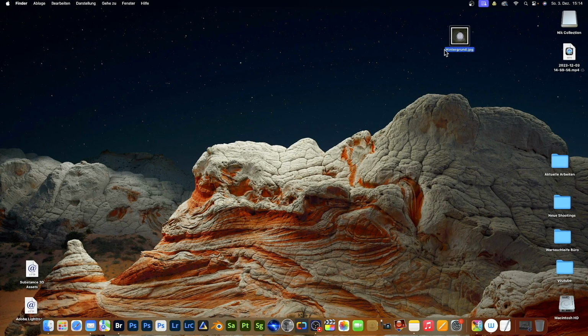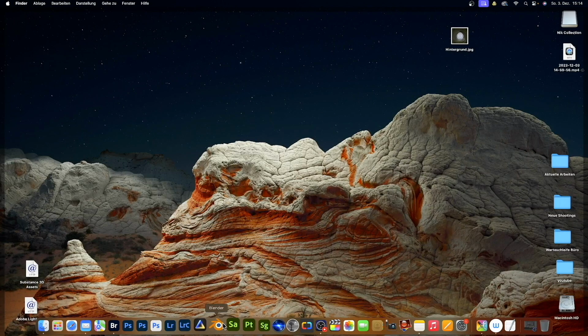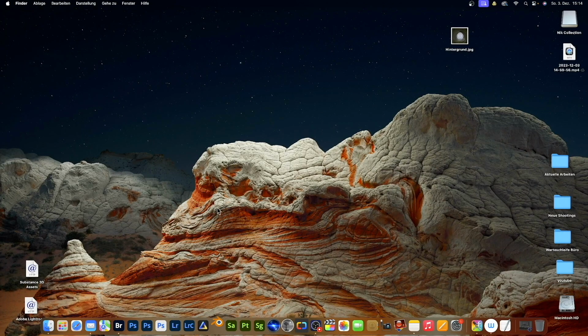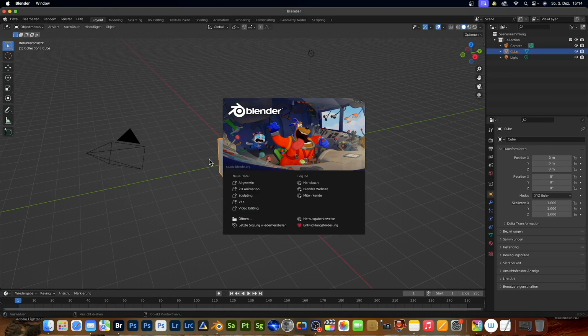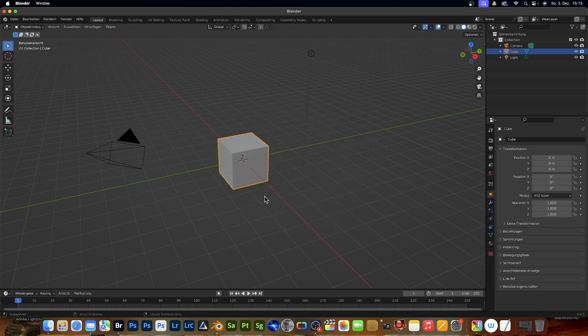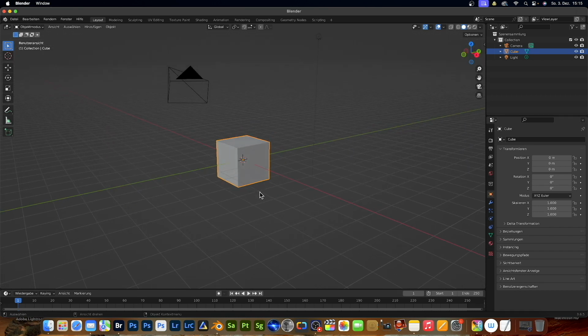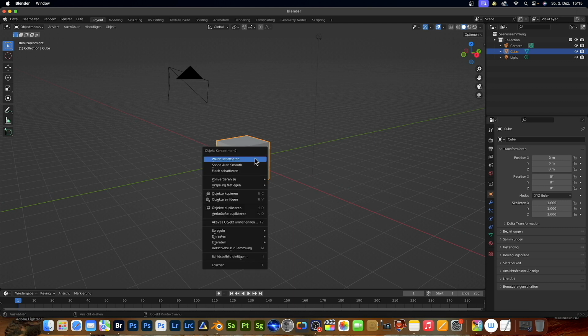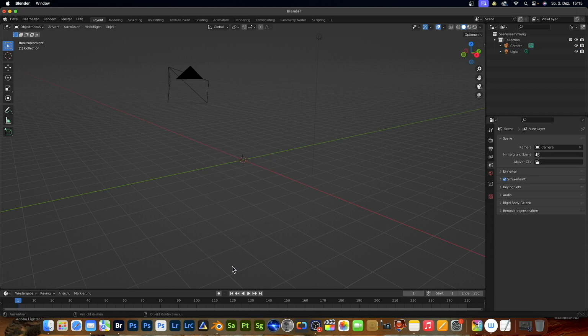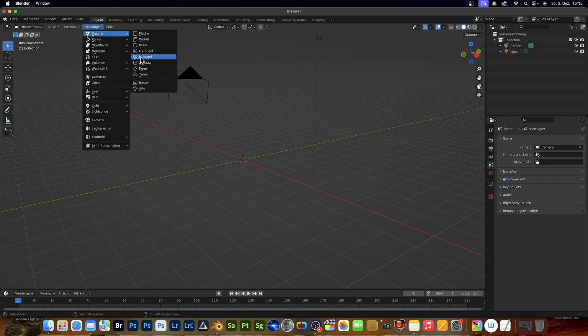Okay, next we're going to go into Blender because I want to generate my cave now. So let's get started. This is not supposed to be a Blender tutorial, but for those who have used Blender before, you know my way of doing it. And for all those who don't know Blender, I won't go into any details here, as I already mentioned at the beginning. So I'm going to delete these cubes first. I don't need them because I need a mesh.